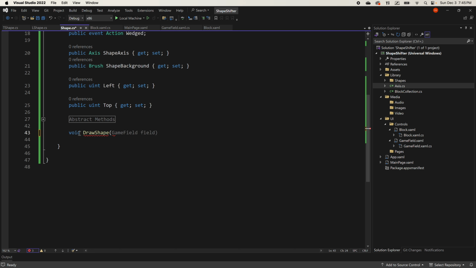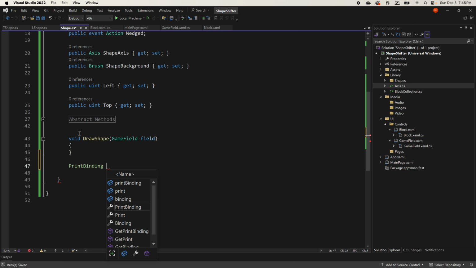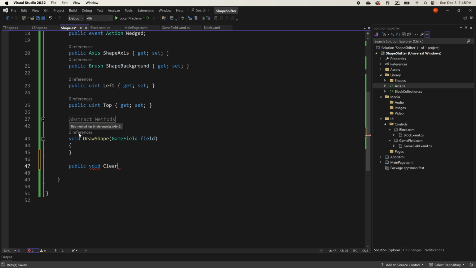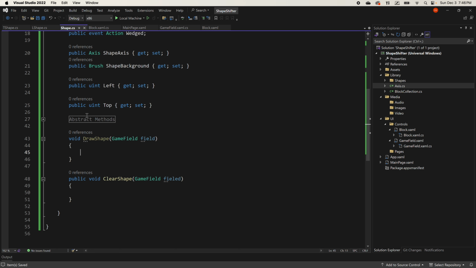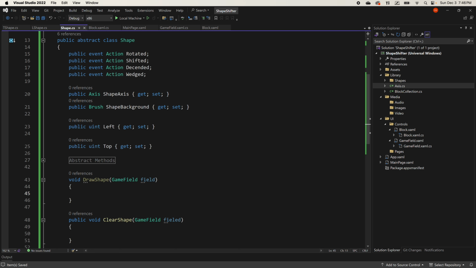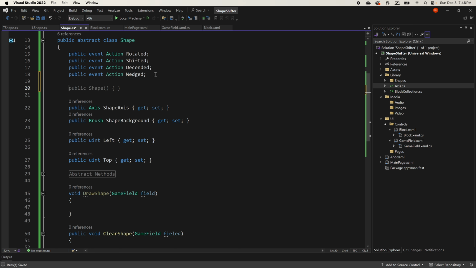So then we also need to be able to draw the shape. And clear the shape. So when we draw the shape, we essentially replace the background with the background of the field, right? So we need a temporary background to store it in.